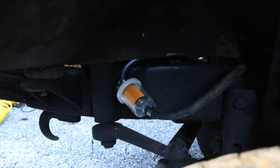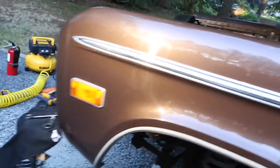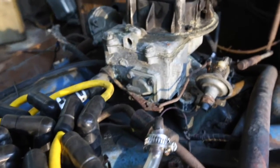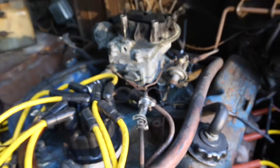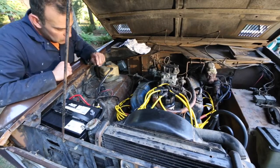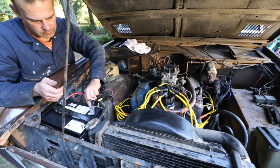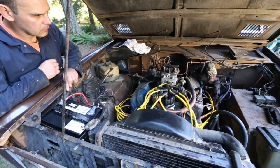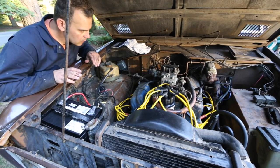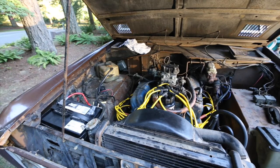So what I ended up doing was installing a fuel filter instead of dropping the tank, and installed the new fuel pump. I'll show you the routing here. Basically I put new lines here, put a clear tube in there temporarily so I can see what's happening — I won't keep that on forever, but I think she's ready to test if it sucks fuel. By now you guys know the drill: positive, negative, turn it over a few times. All right, so I got fuel coming up, but I'm leaking here, so I'm going to put some better hose clamps on there. But hey, it's progress.